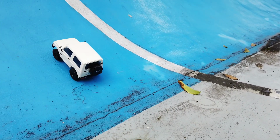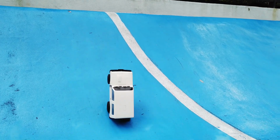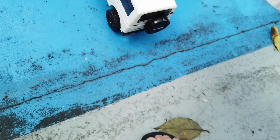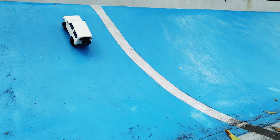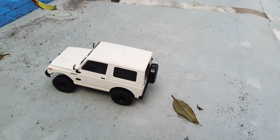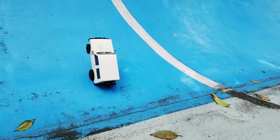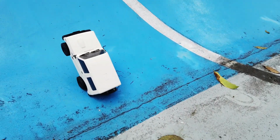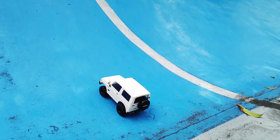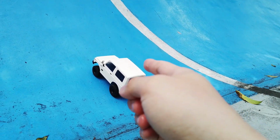No. If we go slowly. So it's lacking power and... Wait, don't scratch my body, please. Damn you, gravity. So it's lacking speed. It's also lacking a low center of gravity, because the D64 is much smaller, so lower center of gravity as well. So definitely going to need a metal wheel weight upgrade and the 2-speed gearbox for more torque to help it go over. We also need to add more weight at the front so that it doesn't roll over.